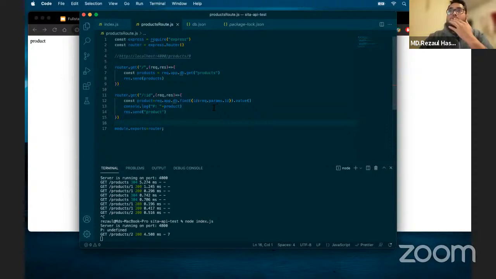So what is the problem? Value const app.db. This is not good.